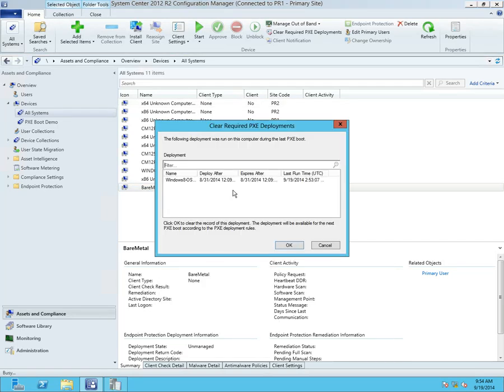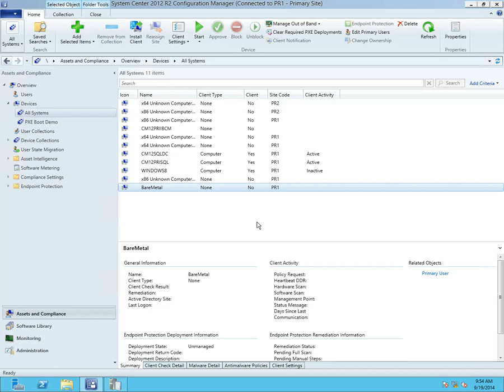Well, if we go into the system, we'll see if it's there yet. Yeah, so basically we keep a record of the systems that PXE boot, and if it's already PXE booted one way, we won't let it PXE boot another way again, right? There's some shuffle that might happen behind the scenes, but nevertheless, once a system is flagged as having been PXE booted before, you can't PXE boot it again unless, at least in my testing, there's another required deployment. And so you might get some interesting results. The point of this whole discussion is to say, if you're going to use required deployments, don't have more than one to the same machine, because you're going to get different results, or at least you may, right? Depending.